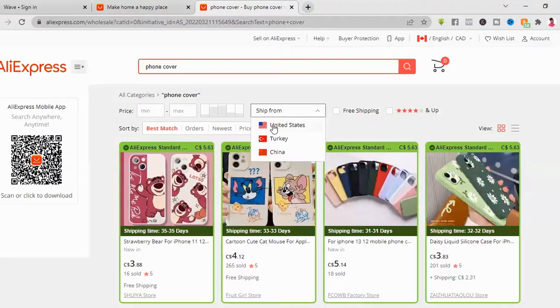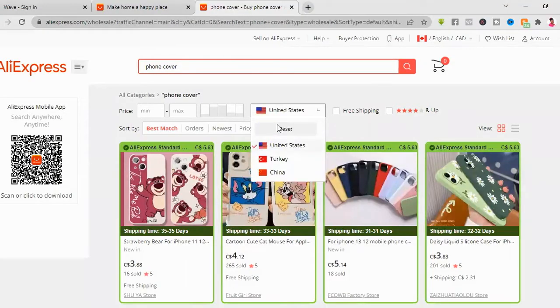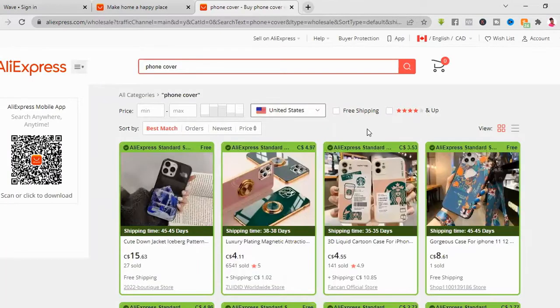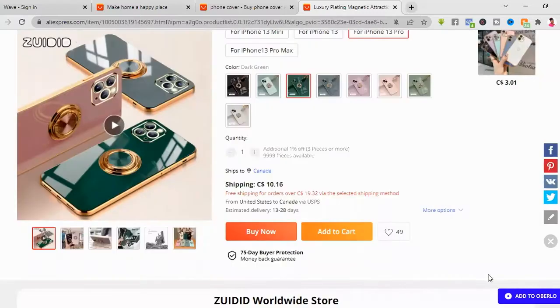And also check where it's shipping from, because there are lots of suppliers on AliExpress who ship from the States, who have warehouses in the States, and that makes it much easier when it comes to shipping times. You don't have to deal with the long waiting, depending on where you're marketing the products to. So let's say you're marketing it to the States, you can easily filter it down on AliExpress and check to see if you can find someone with a US warehouse who is shipping it out of the US to cut down on that shipping time.